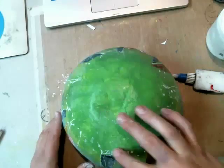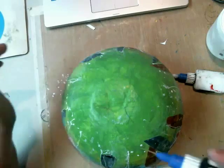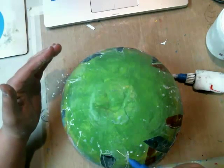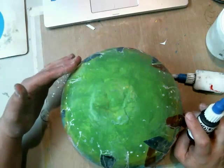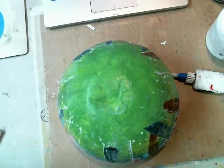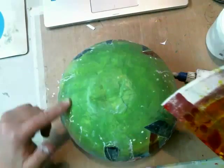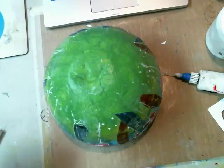So you can kind of see where my edge is here. So now my thought is, you know what? I'm going to do that with jelly. You don't even know what I'm talking about, but that's okay. I'm going to take these papers and do like a little row all the way around the bottom.